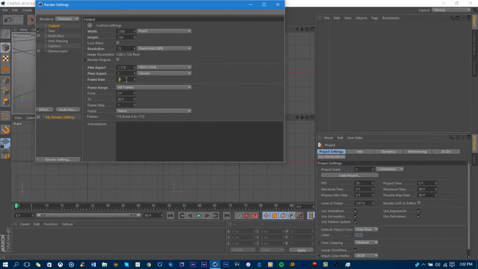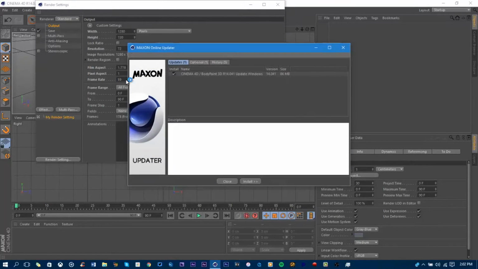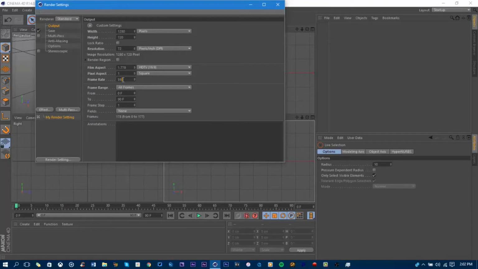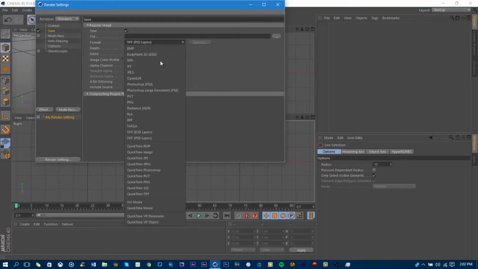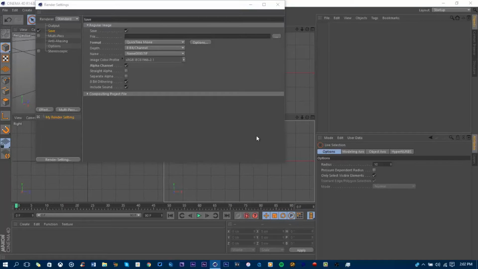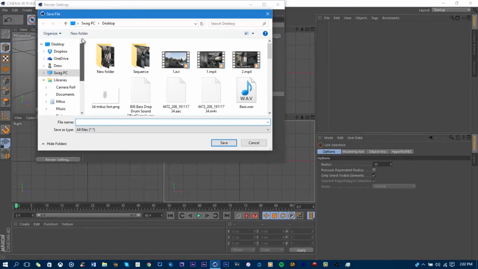Let's close this right there. Alright. Save. Change it to QuickTime Movie. Alpha channel. File. Desktop.